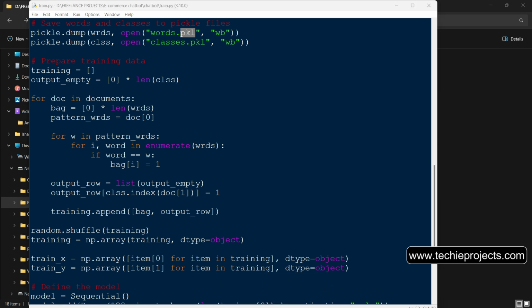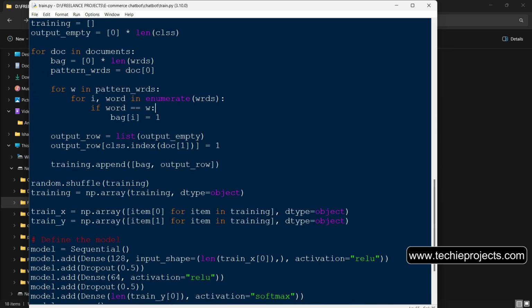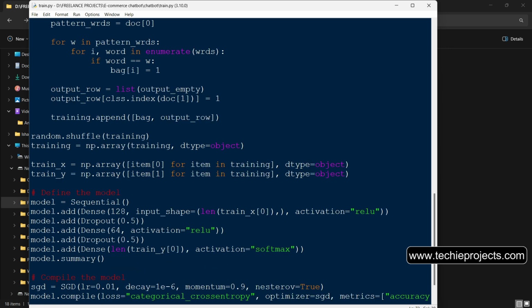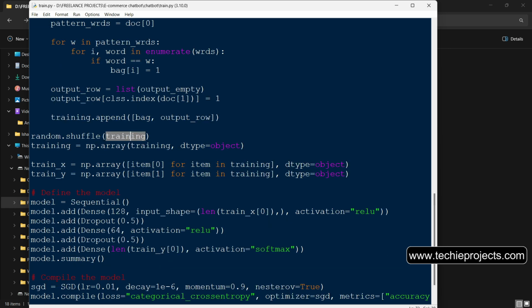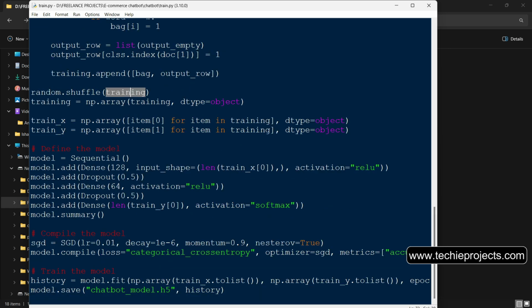To train the model, we first need to prepare our data set. For the data set, we have kept a training list. We have kept a word in this training list, and what the output row should be. We have randomly shuffled our training data.